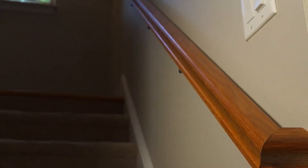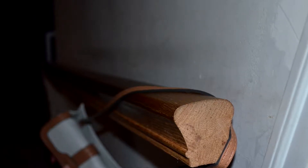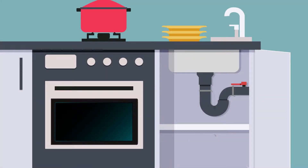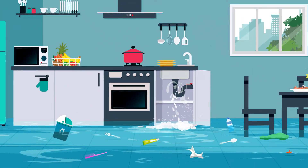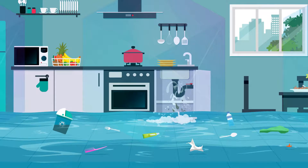A perfect example is handrails. If you've got handrails on staircases, the ends of the handrails should return back to the wall. When they don't return back to the wall, somebody coming up or down the stairs — their clothing or their pocketbook — can get caught on the end of that handrail, and they can fall down the staircase as a result. The repair to return the handrail to the wall is, the vast majority of the time, not a difficult repair and not a costly repair. Safety issues, as well as any item or component that does not or appears not to be working as intended at the time of the inspection, will be identified using this DDID formula.